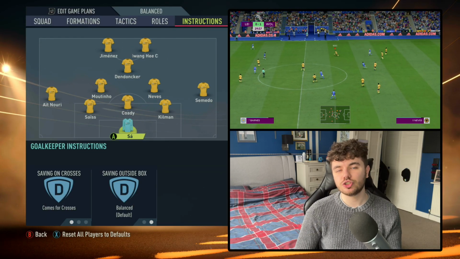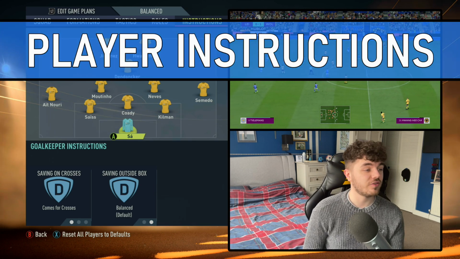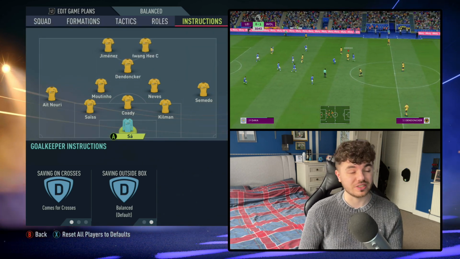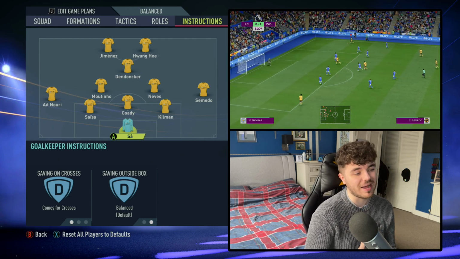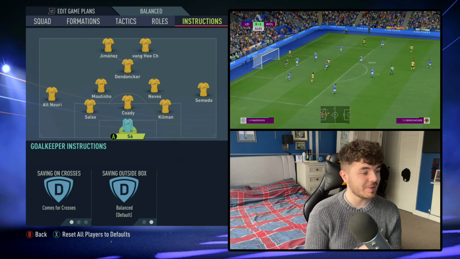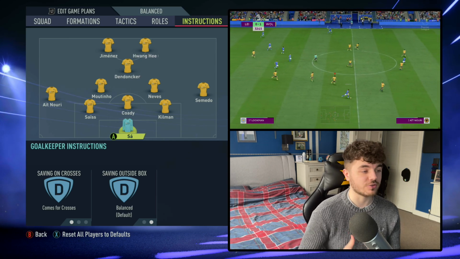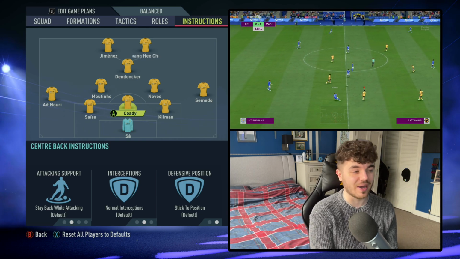Onto the player instructions then. We'll start off with the goalkeeper and work our way through. So first off, with Sarr, we have him on comms for crosses. It's going to help relieve a lot of pressure from you in those crossing defensive situations. But with saving outside the box, he's on balanced. Because you're playing a lower block and a lower line, you shouldn't have to require him to come out quite so often. And so as a result, we just have this on balanced. Not that sweeper keeper makes much of a difference anyway.